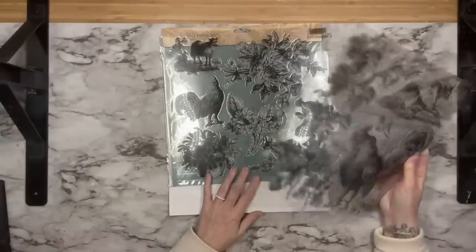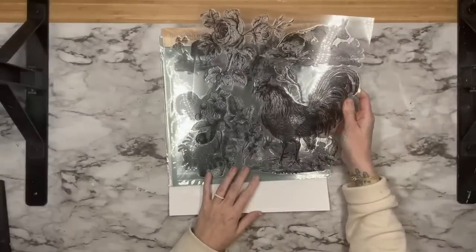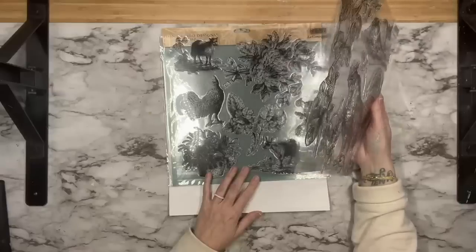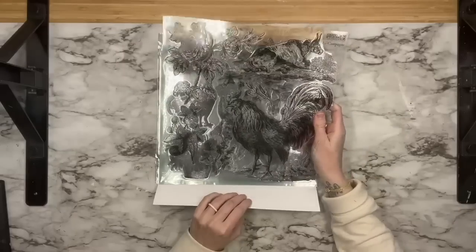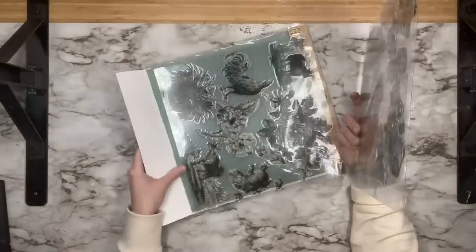I am taking these stamps, y'all. These stamps come with 2 sets of stamps, okay? You get both of these sheets in this one stamp. And hang out till the end because I will show you all of the stuff that came in the new release for IOD.